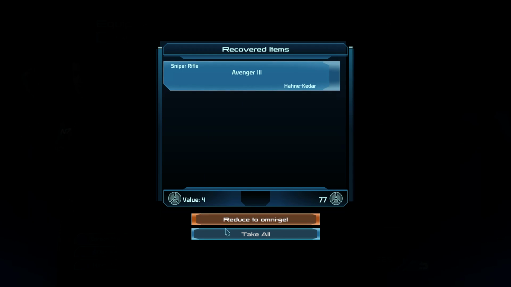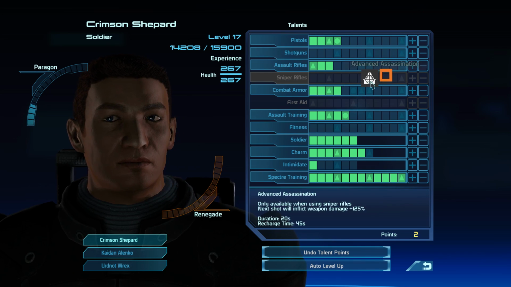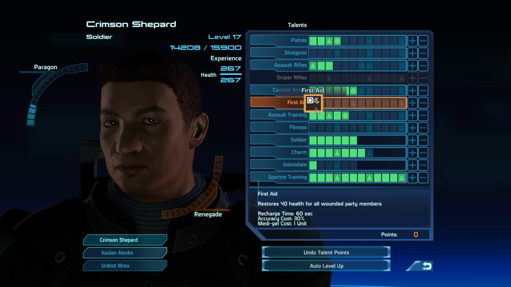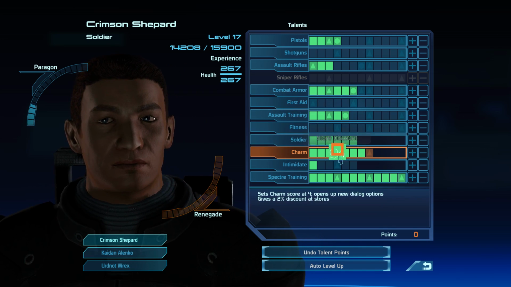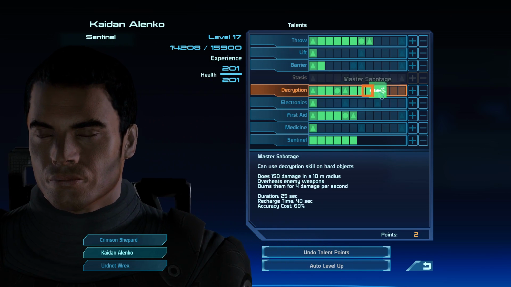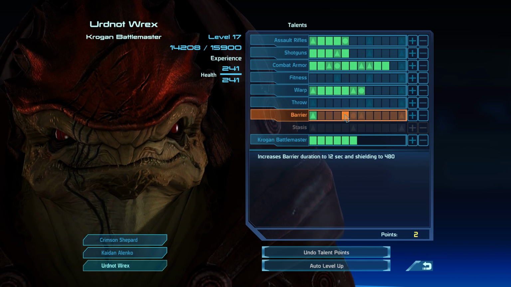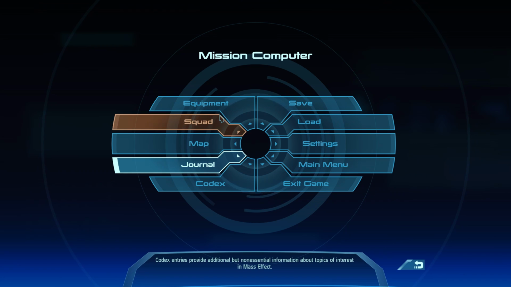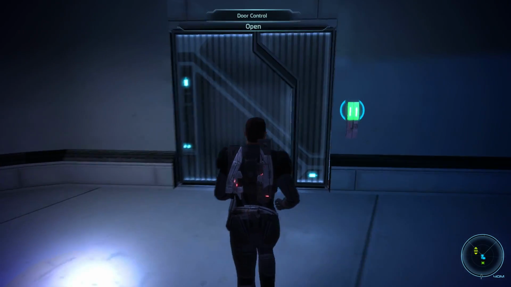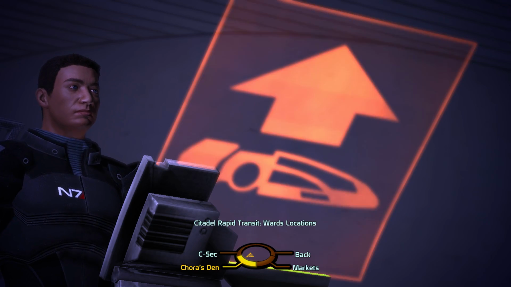And with that, we level up. Got our sniper rifle. Now, go into combat armor. Next level up, we'll be able to get into heavy armor. So as for Kaidan, alright, let's go to CSEC.